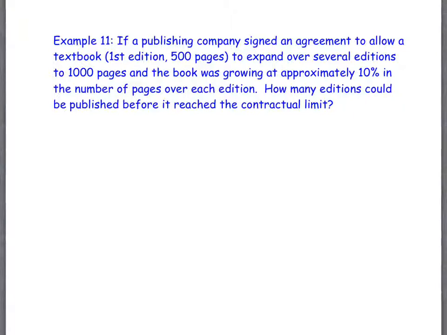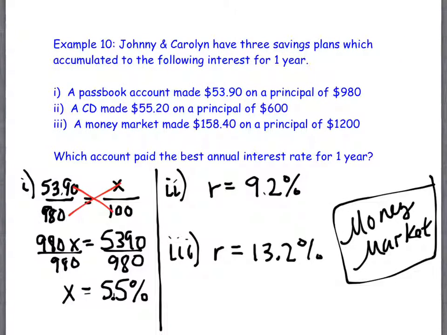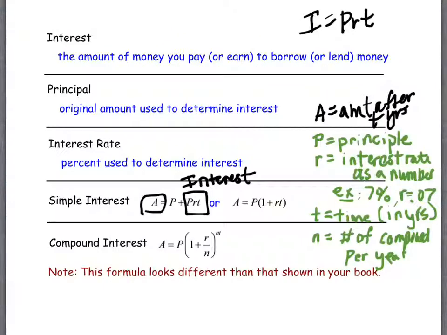So if we take a look at this from the perspective of what we were doing with our formulas over here, this is like the compound interest problems right here. What we're doing is we're taking the original size of the book, that's the 1, like 1 is 100%. And this interest rate is the amount that it's growing by, that's our 10%. Okay? And then we're going to do it multiple times. So let me show you how this works out.